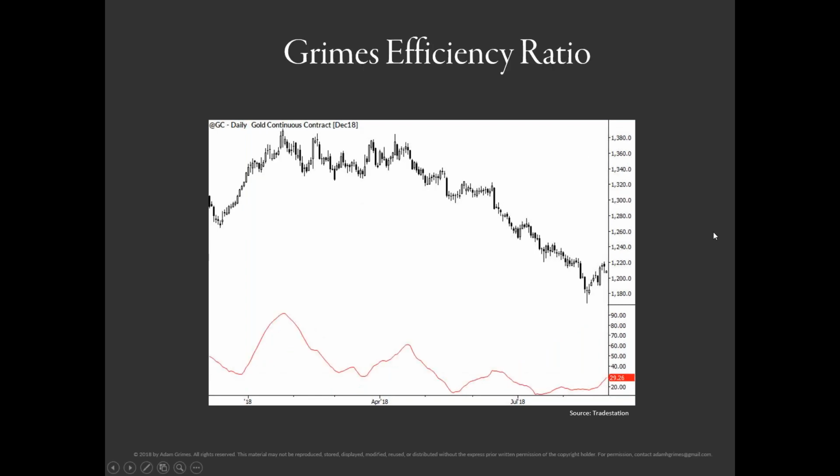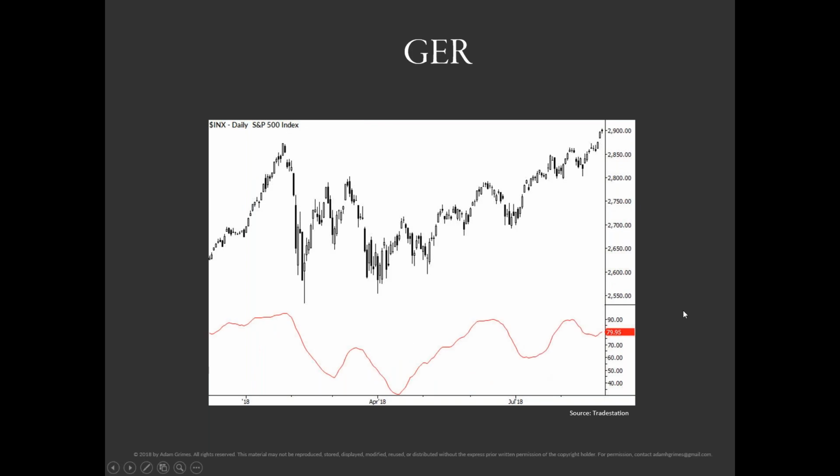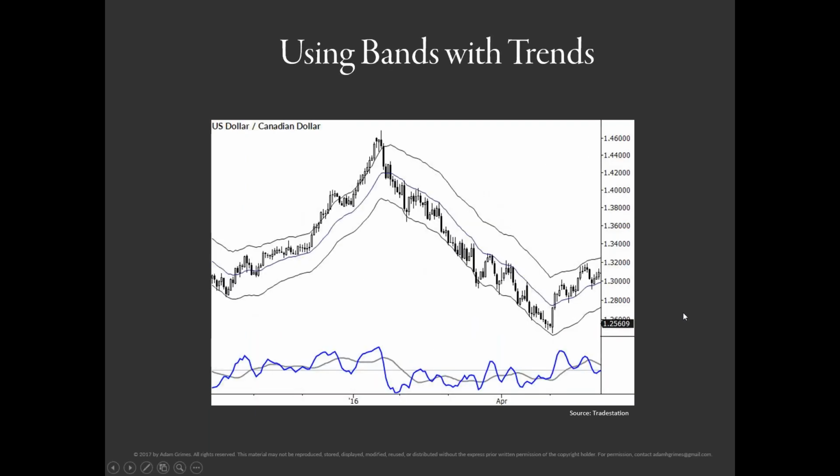I also developed my own thinking around this. It's funny when you're doing quantitative work, you reinvent the wheel a lot, and I basically reinvented stochastics, and this is another way to look at trends, which just looks at where we are in a previous range, basically. And if you're at the low of a range, you can say market is trending. If you're at the high of a range, and you're using a moving range. But again, this is a tool that I do use in some of my quantitative screening, but it still lags, it still gives false signals, and there is absolutely no 100% reliable tool for finding trend changes. I do also think that there's a lot of value.